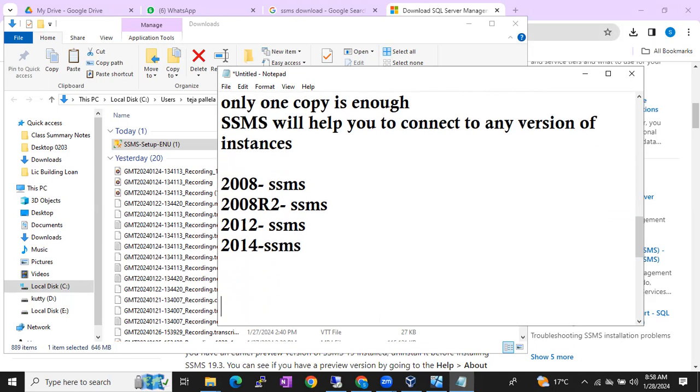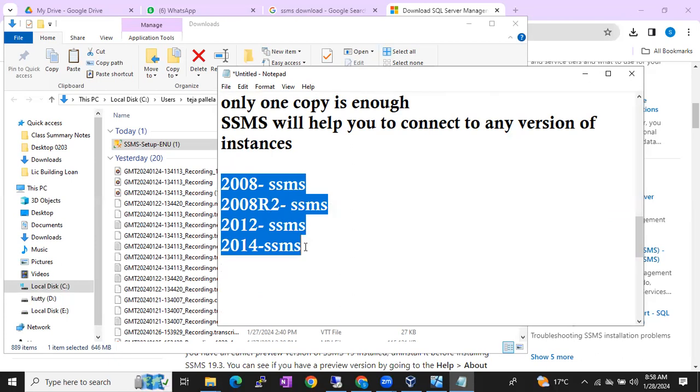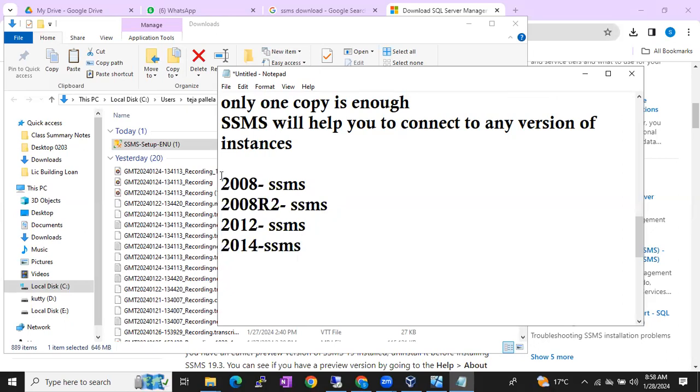Now you opened the 2014 SSMS. You can connect all these instances in the 2014 SSMS. Clear, guys? Till now it's clear. Now you opened the 2008 SSMS. Can we connect to the 2014 server from the 2008 SSMS?